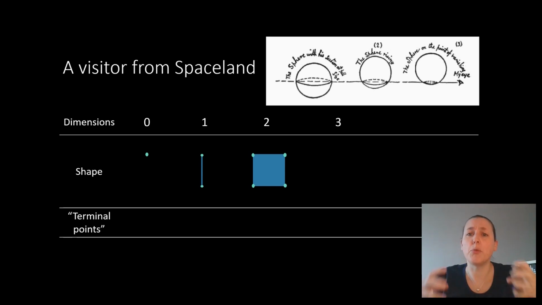So let's see what this cube thing might be like. Sphere explains, okay, a point. How many terminal points does it have? Well, 1, because it's just itself, a point. So we now think of terminal points, we would say vertices. What about a line? It's got a point at either end, so it's got 2 terminal points. And then what about a square? It's got 4 vertices, 4 terminal points.